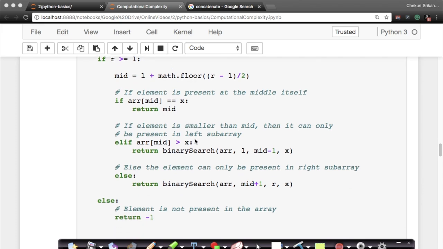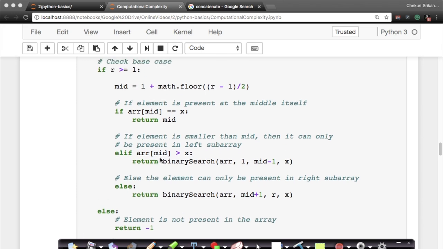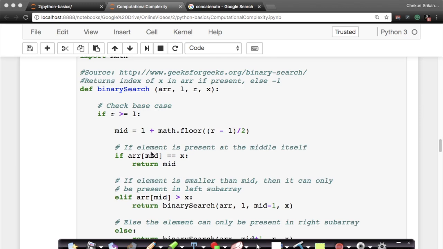Here I'm computing a midpoint. I'm checking if the midpoint equals this, or if it is greater than, or if it is less than. So here the algorithm runs like this. I have my L here, I have my R here, this is my midpoint. If my midpoint is greater than X, or my query point, where X is nothing but your Q, then I'm saying binary search, my data should lie here. What am I doing here? My L will remain L, and my right point becomes middle point minus 1. And I'm again calling binary search within the binary search function. That's called recursion, right? Very simple.